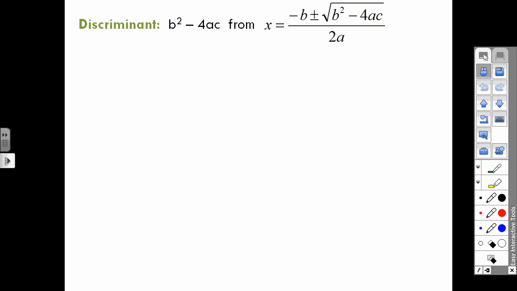Okay, so what is the discriminant? The discriminant from the quadratic formula is simply the number that you calculate that is underneath the radical sign. So b squared minus 4ac. So here's the deal. If the discriminant is equal to 0, then there's going to be one real root. And if you think about it, if this number is 0, the radical goes away, there is no plus or minus that you have to deal with. Your root is just negative b over 2a.